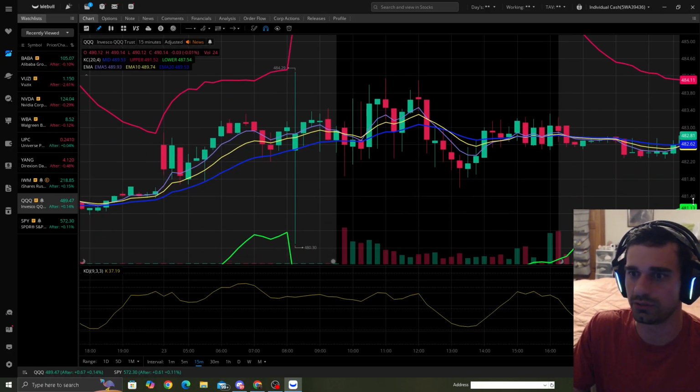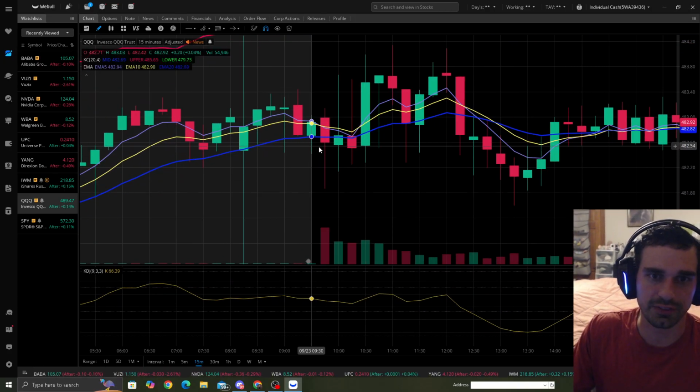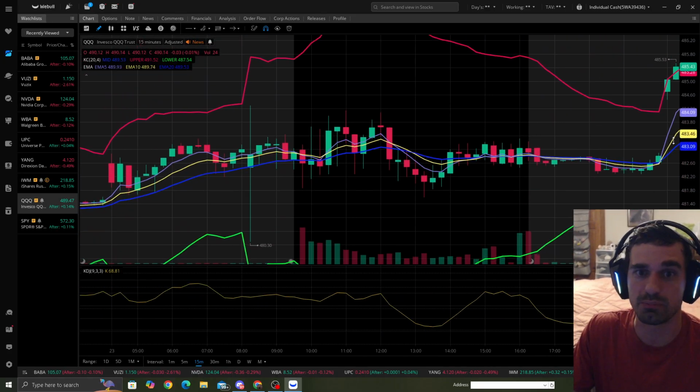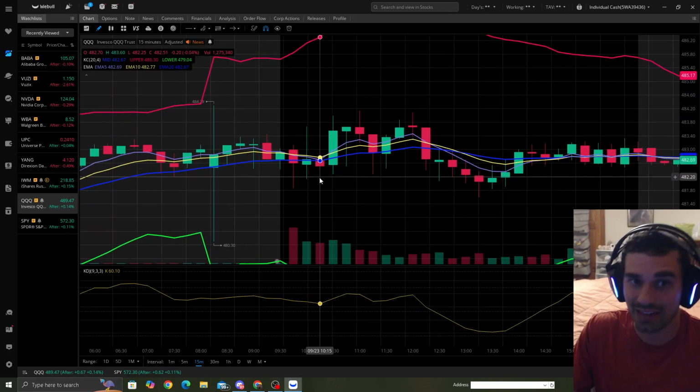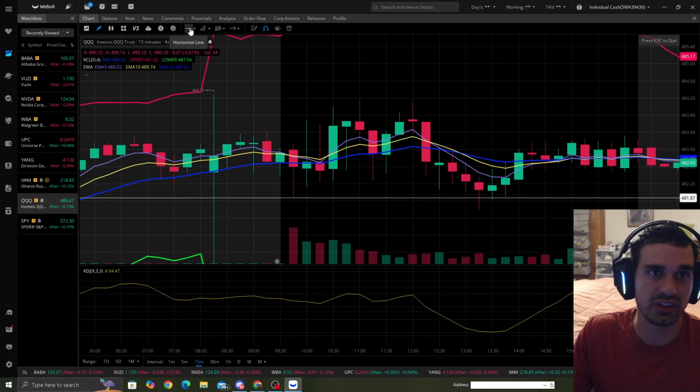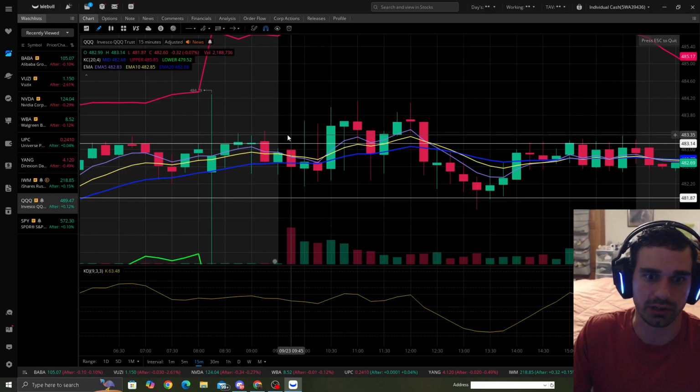Because I know it's going to lose. Everything loses, nothing's perfect. So right in here was a very choppy market. This is when the market was literally flat, and that's probably when it's going to lose, but you could also get out too. So let's just see how we would play this on a very flat market.